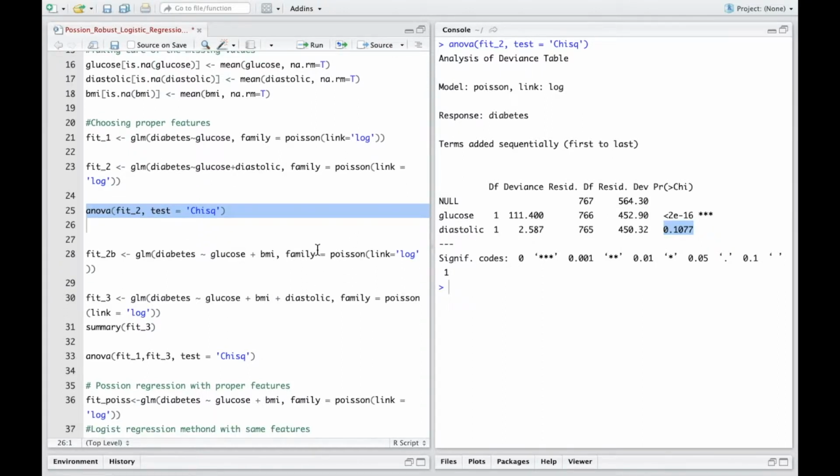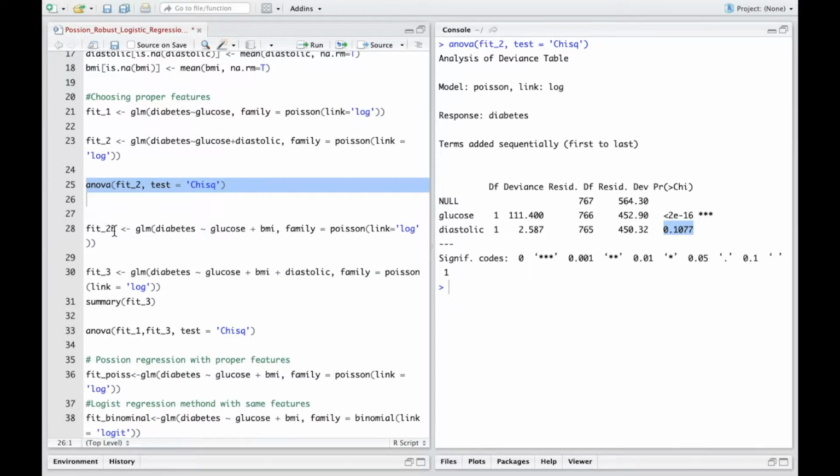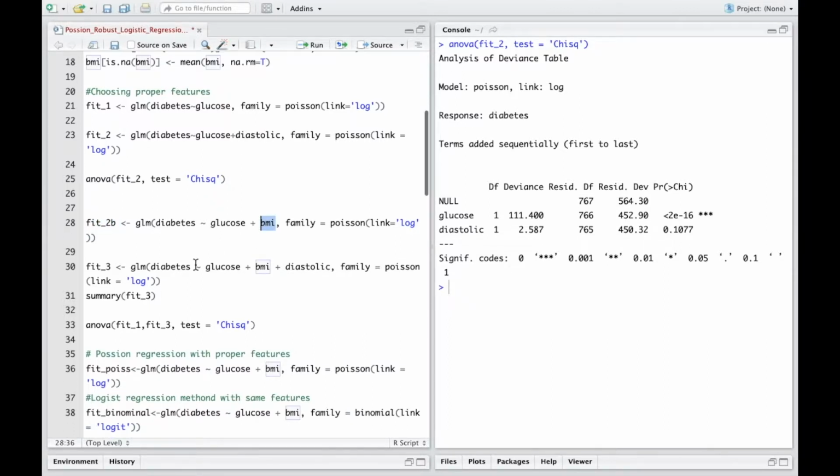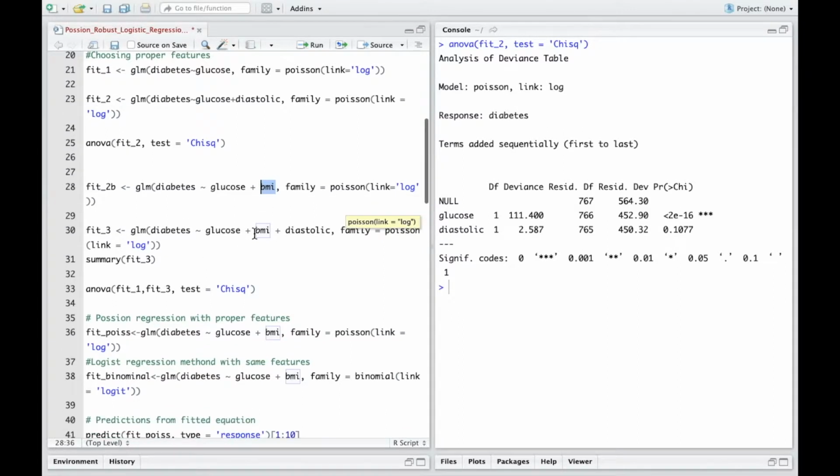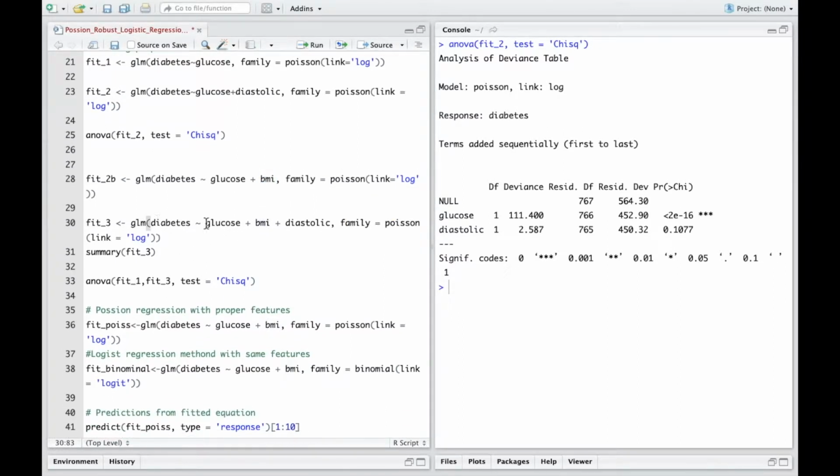So it is possible that we can drop this feature. And for the next fit, because diastolic is possibly to be dropped, we add the BMI as our second feature. Again, we use the Poisson regression test. And then I also add the third feature, diastolic, in our fit 3.